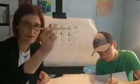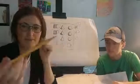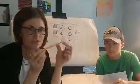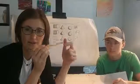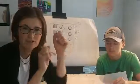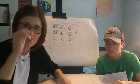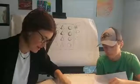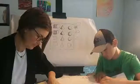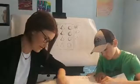I'm going to use just a regular 2B pencil that you guys can have. And what I'm going to do is use the side part of my pencil, the fat part. If you ever want thicker lines rather than a tiny pointed line, you want to turn it to the side. So all that lead, all that graphite can rub on your paper and you don't have to take as much time coloring it all in lines. So I'm going to use the side of my pencil and go around the circle, the edge. And I'll show you that. And however you want to fill that in. And I hold my pencil like that on the side.